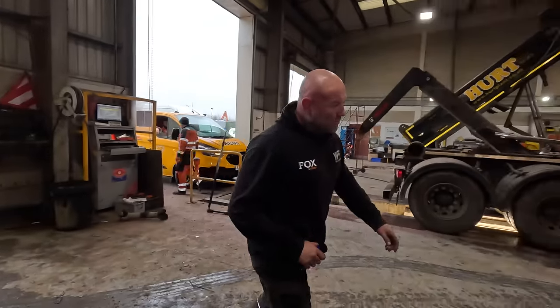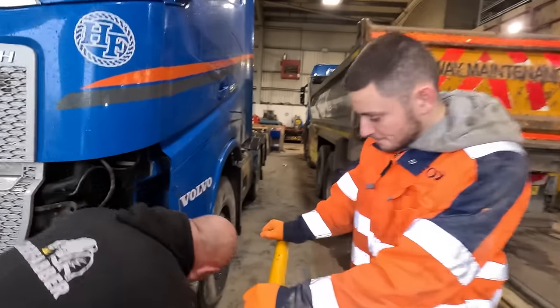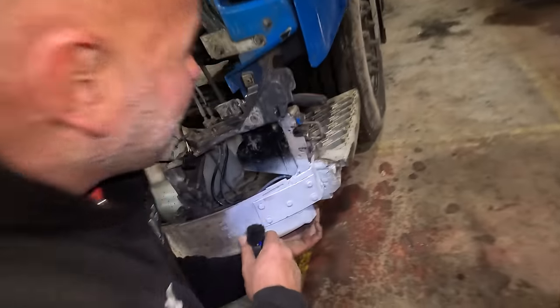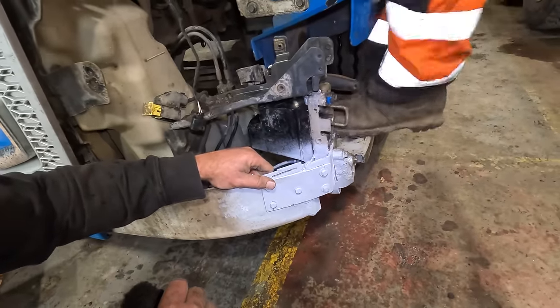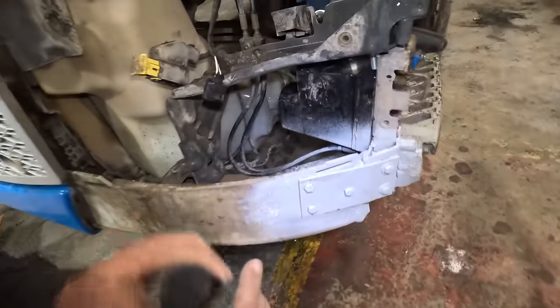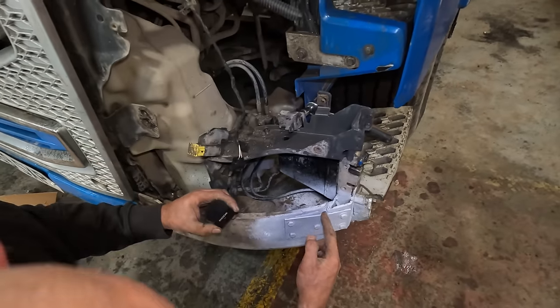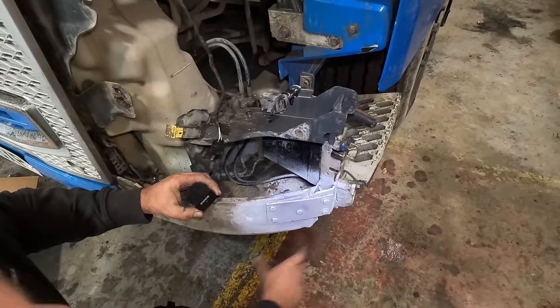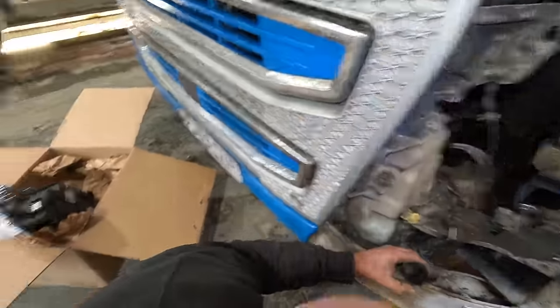All right, so this is the truck that Paul's just repaired. Aaron's going to put it back together for us. Just jump on that step, Aaron, will you? Let me see how strong it is. Yeah, that'll do. Right. So, I don't know how it got damaged. I think it's clipped something somewhere. But Paul's alloy welded it and put an extra plate on it. So Aaron will just build this front corner back up now before it goes out.